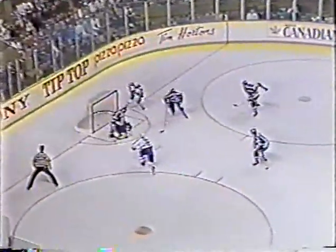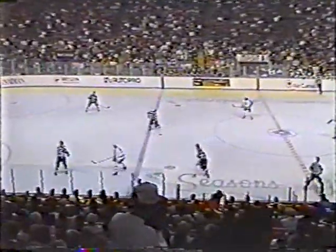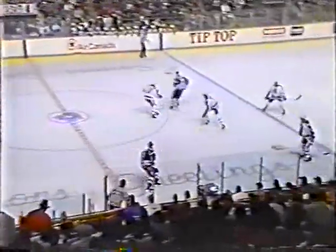The Leafs management, from Floyd Smith down through the coaching staff, are as happy about this goal by Marois as any goal tonight. He's in desperate need of scoring a few goals, as he has been mired in a three-goal, 18-game slump. He takes the pass across, and like we saw Marois so often last year, finds a hole in the armor of the opposition goalie and puts it in. And he hasn't been able to do that much this year. Four goals for the Leafs in the third.